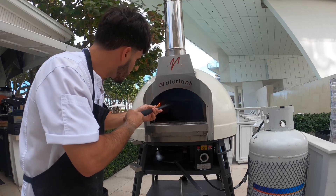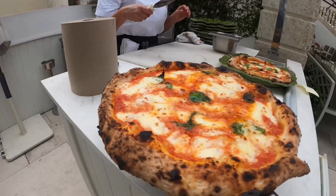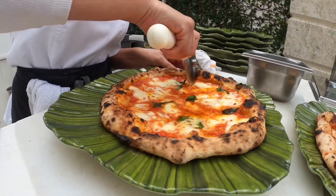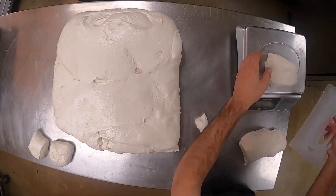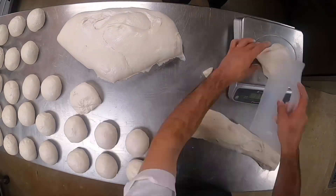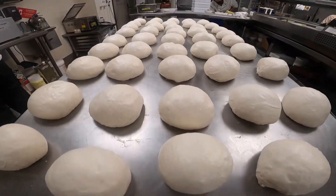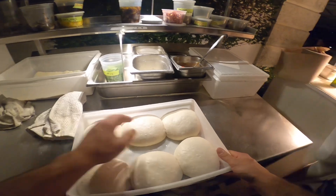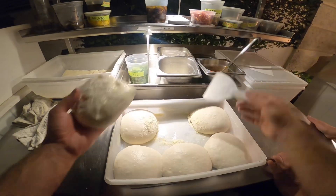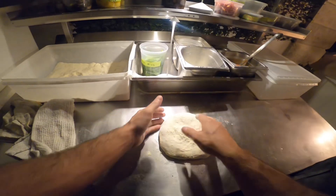During the day, we only have a limited selection of pizzas, but at night time is when the pizzas shine. Around 5 o'clock is when we have time to start to ball up the pizza dough. This right here is my Poolish and Biga dough recipe. And by 6 o'clock is our nighttime service, including an extensive menu of pizzas, barbecue grilled items, and roasted vegetables. Winston's on the beach, Four Seasons the Surf Club — come on by.